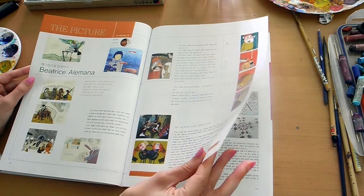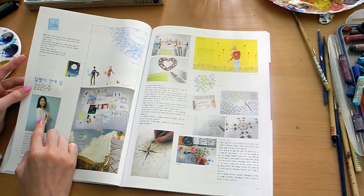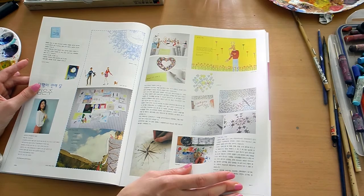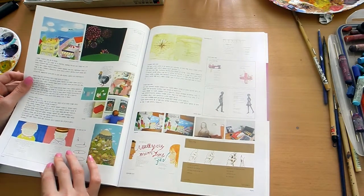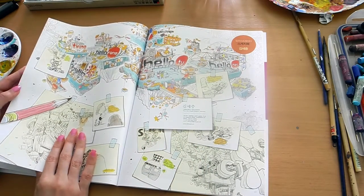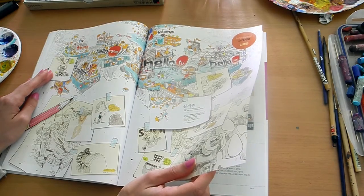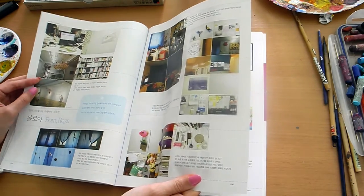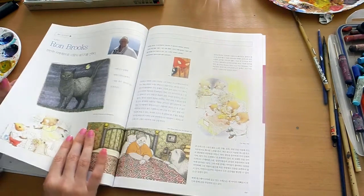I don't really like this style that much. I don't know why. Oh, I love this card with a moon. I love cats so much, and dogs, and all animals. Look at this painting, that's so nice. Sorry, I have an itchy neck. I love deer and reindeer, so cute.